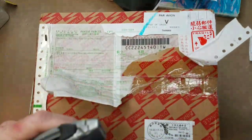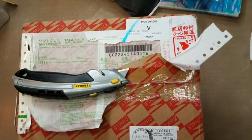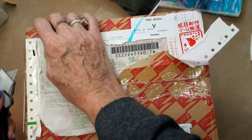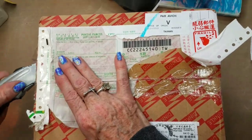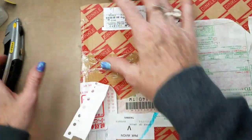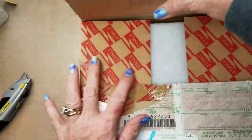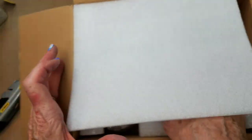Here it is — I will open this up. I hope I'm in frame, let me make sure I'm zoomed out all the way. My dog's going nuts because he wants to open the box. I'm not sure what's coming from China — this must be something I ordered a long long time ago because this stuff takes forever to get here. Oh no — it's my markers!